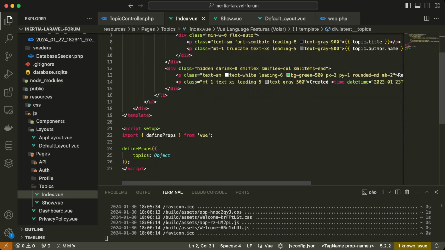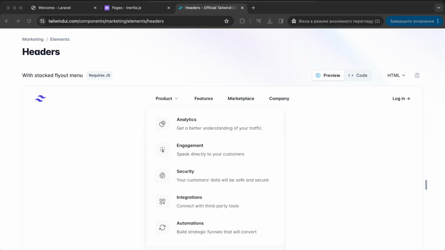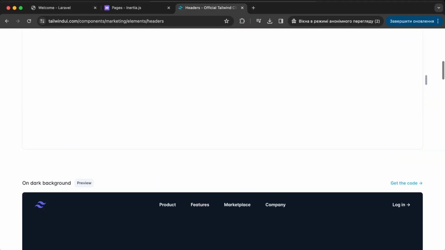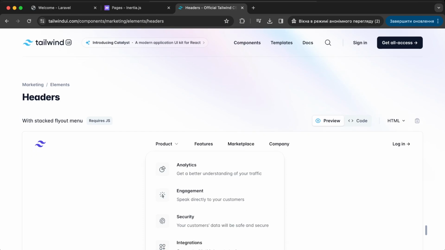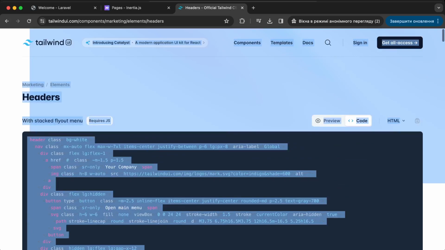I think it will also be a great idea to copy a header from the Tailwind UI examples. We can write all these headers from zero, but it's better to use one that is already created, because we don't want to lose our time. So let's grab all this code.